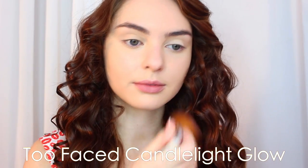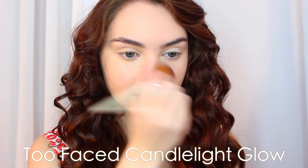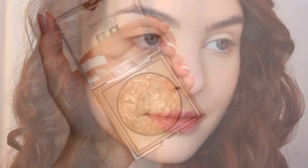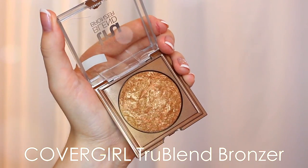I'm going back in with a highlighter. You can totally use it just on your cheekbones, but I find that this one is a little bit sheer and adds a pretty glow to the whole face, so I just take a little bit on my brush and add it to other areas for the extra pick-me-up. I wouldn't recommend using this if you have more oily skin — you'd want something a little bit more mattifying — but if your skin is a little bit dull, then this is great and really livens it up.